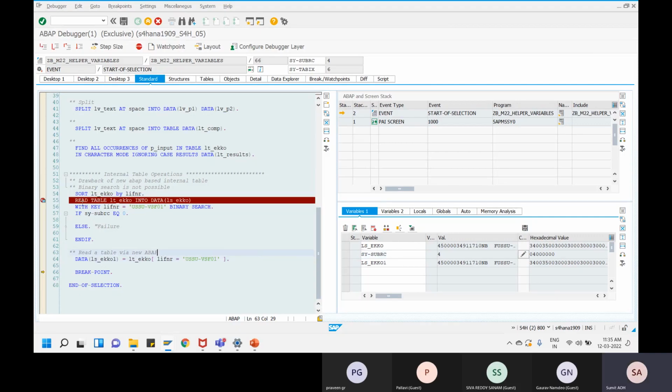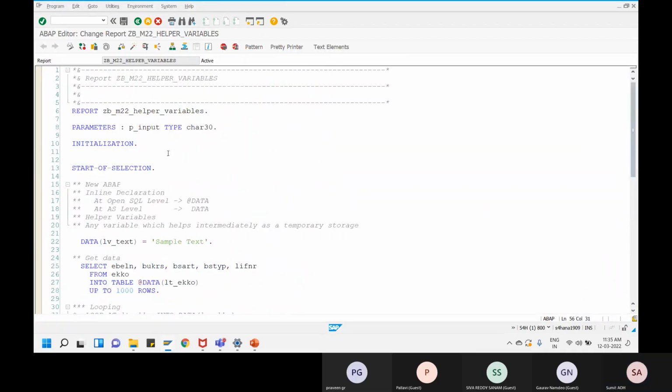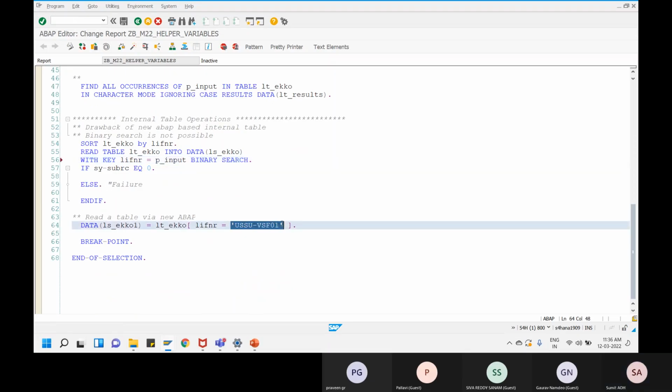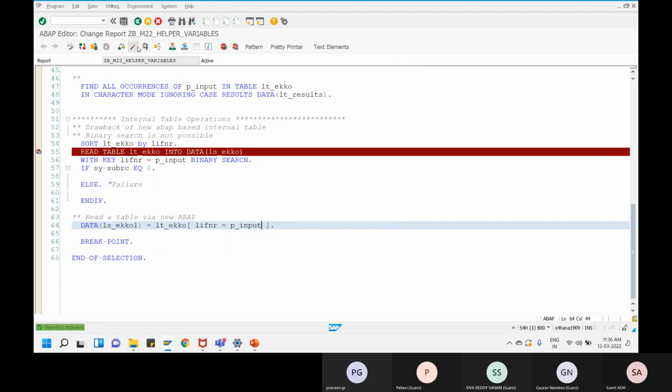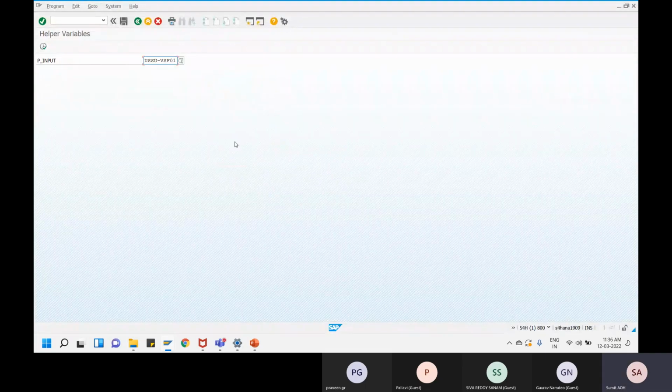It means with READ TABLE, we can depend on sy-subrc to determine whether a particular search we are doing is successful or not. But whenever you are using the new syntax, sy-subrc is not a reliable thing. So what is the alternative? How can we identify whether the search we are using is valid or not? I can say, okay, let's use it for two purposes then. Let's try to pass the information via the system only. If I execute and search for this same information, I would be getting the information. I can say, search for this particular vendor.